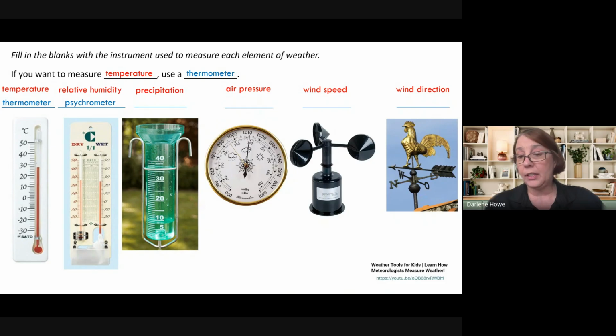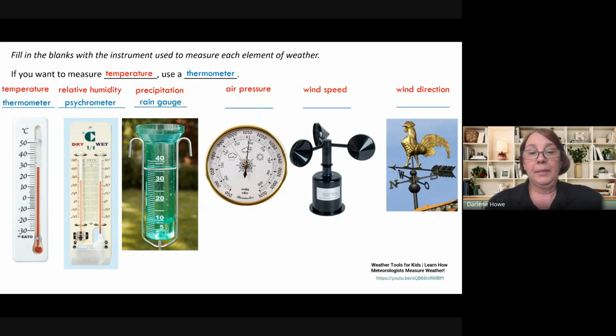The water falls in the top, and you go out and make sure you understand, okay, it's been 3 hours now, so we'll go and measure the amount of rain. It's been 6 hours, it's been 24 hours. You have to make sure that you state the time interval in which you are measuring the rain, and then you're able to use this instrument to measure rain. So we measure precipitation, specifically rain, with a thing called a rain gauge. A gauge is simply any device used to give us a reading on something.